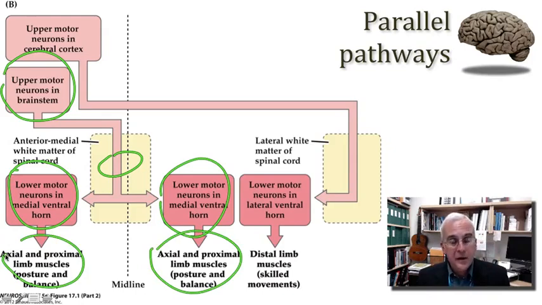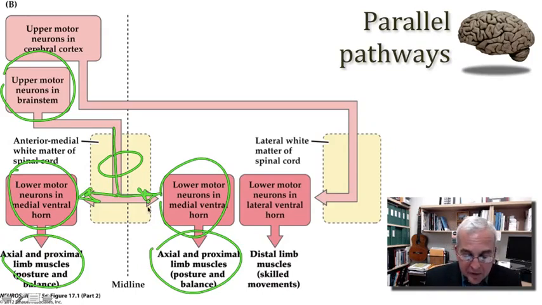And with respect to sidedness, I want you to know that this input is distributed to both sides of the spinal cord. There are some exceptions where the inputs are primarily to one side or the other, but for the most part we can generalize and say that our brainstem pathways give rise to bilateral projections to the medial part of the ventral horn. In contrast to the inputs from the motor cortex, which are primarily directed across the midline to the contralateral side of the spinal cord, and specifically to the lateral part of that ventral horn.